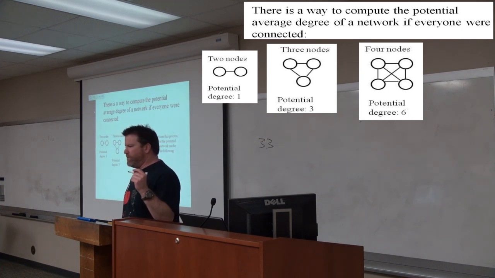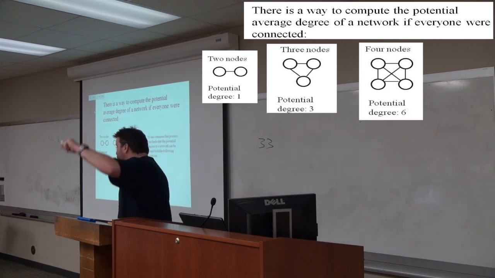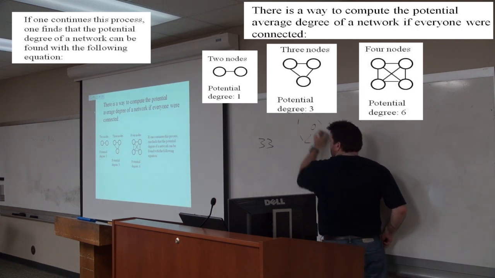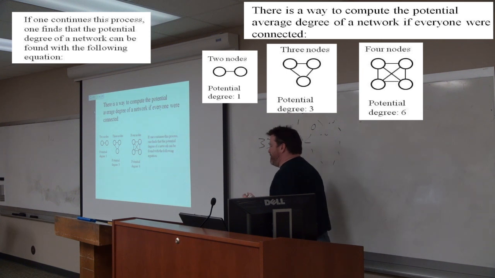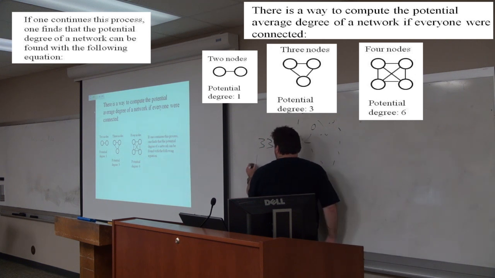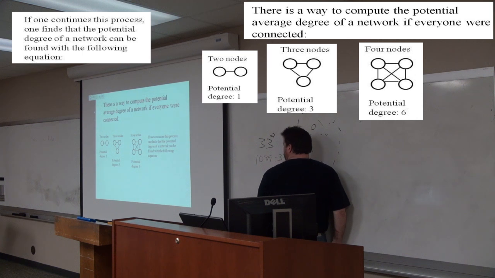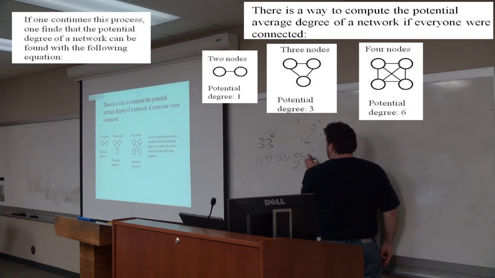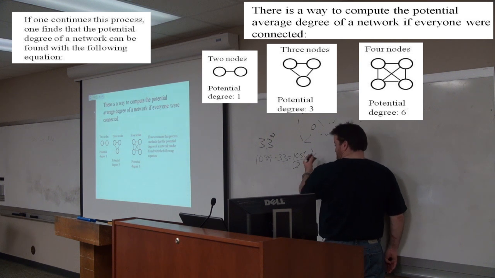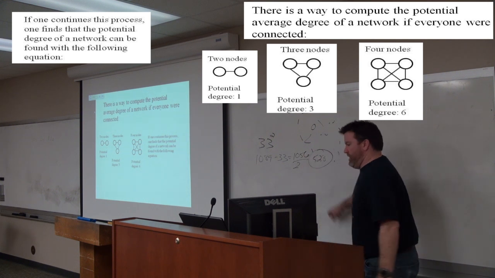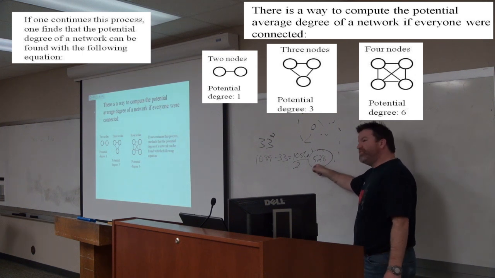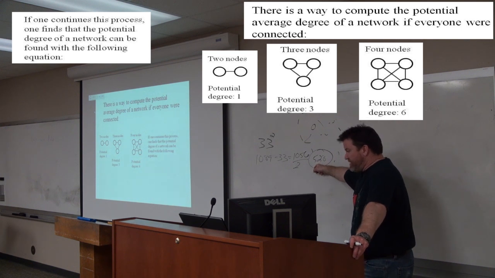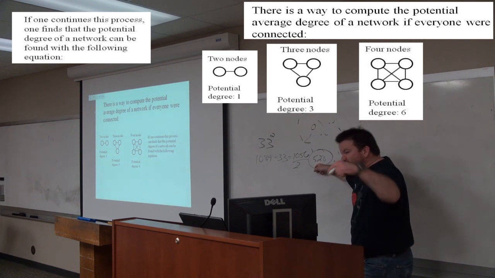Anyone got a calculator or their phone handy? Can do this equation? It's going to be really simple. Okay. All right, so we can figure out the potential complexity of this room. Obviously, I can't draw 33 dots everywhere, but I can figure out how complex this room might be. Okay, I need you to do 33 times 33, or 33 squared. I can't do that in my head. 1,089, okay, minus 33. 1,056. And divide that by 2. 56, not 50. Yeah. 528. All right. What this number here means for this classroom, there are 528 possible connections and relationships amongst the people in just this room.